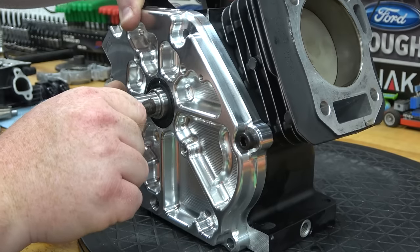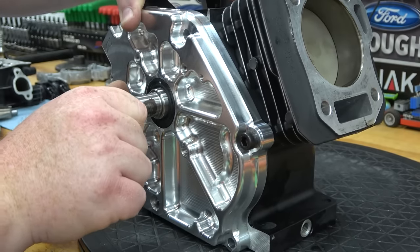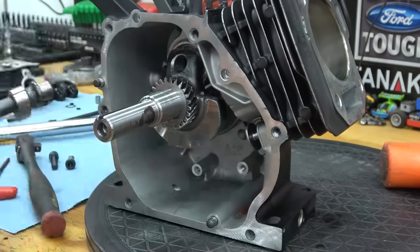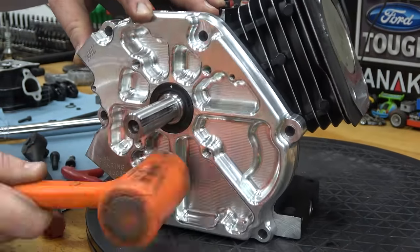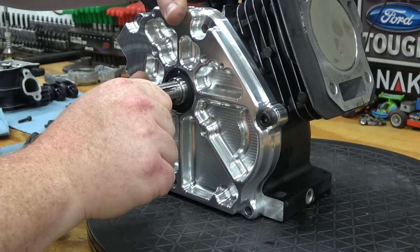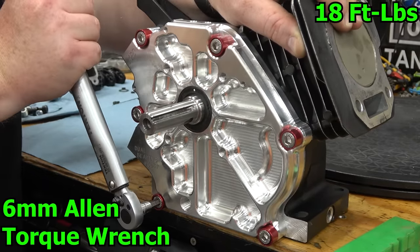There was still too much end play, so I removed the side cover using the included Allen bolts. This particular engine used two thick and one thin shims to achieve 10 thousandths end play. Torque the side cover, and install the oil drain plug.